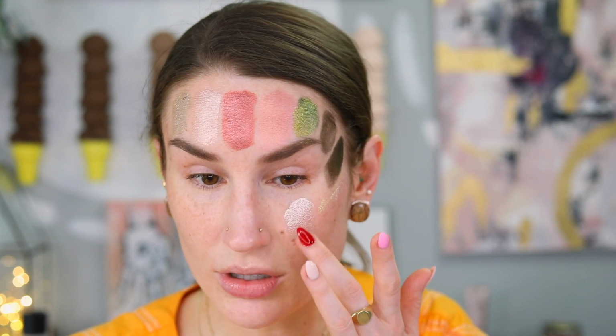Speaking of Danessa Myricks, I was going through all my eyeshadows and I was like, I can't not include this, but it's not technically a duochrome. I'll make it duochromes and liquid glitters. This was the liquid glitter that made me feel that way. So this is Milky Way in her Color Fix foils. Do I want all of these? Yes, I do. Danessa Myricks really knows how to make fun textures, fun, usable makeup.